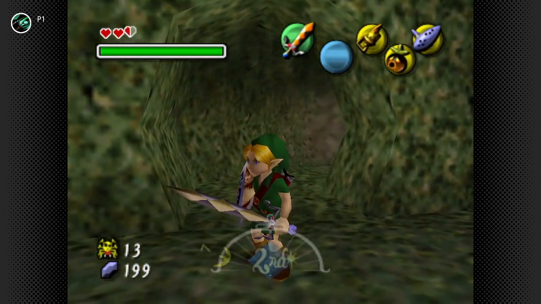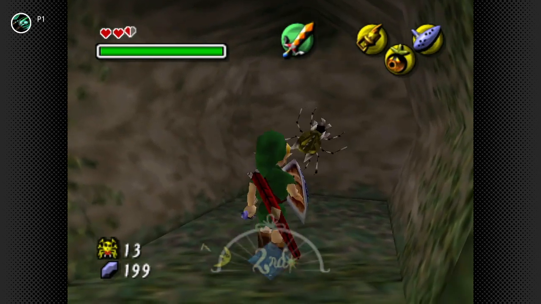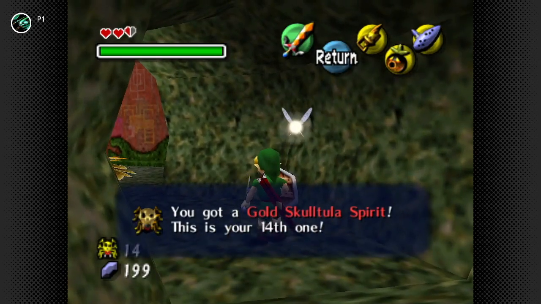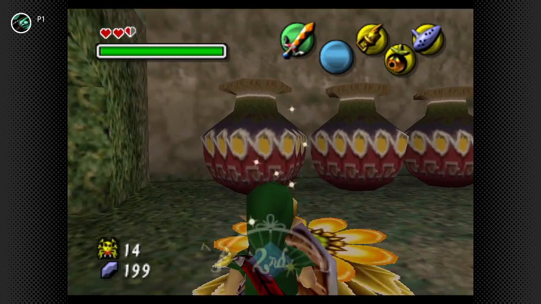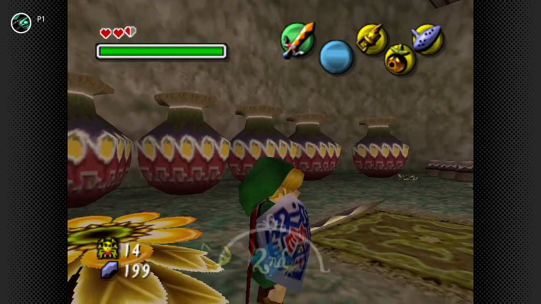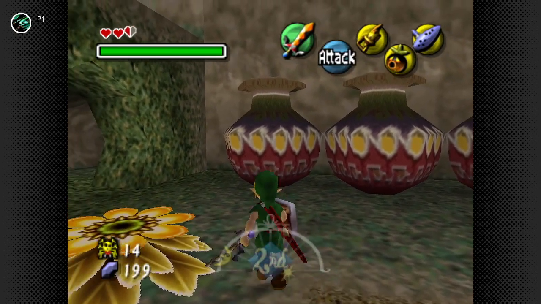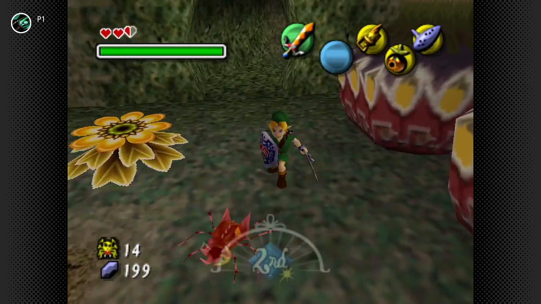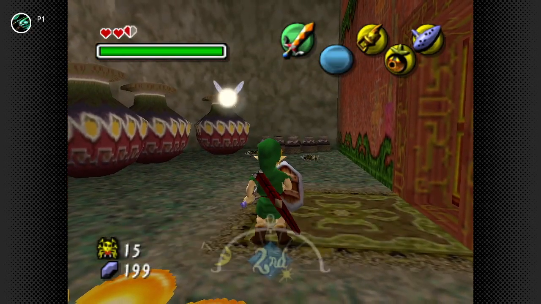Over here, we can cut through to find a secret alcove with another Skulltula. Got a gold Skulltula spirit, this is your 14th one. There are also Skulltulas in these large jars, so let's roll into them. Got a gold Skulltula spirit, this is your 15th one.